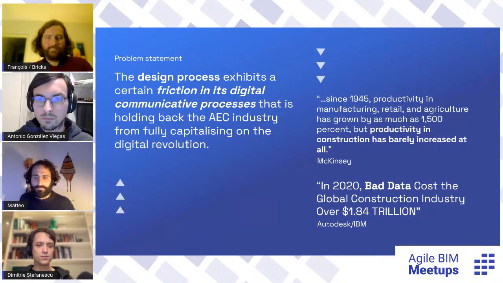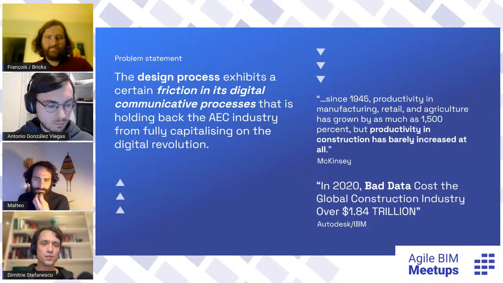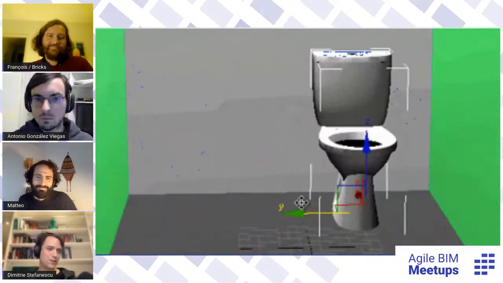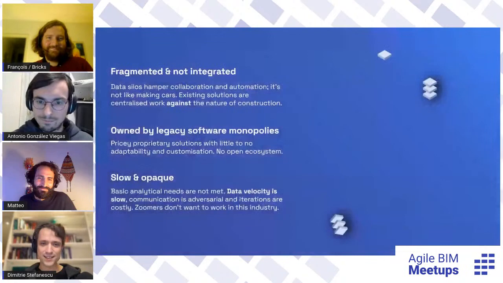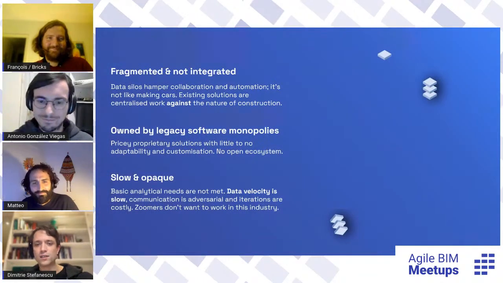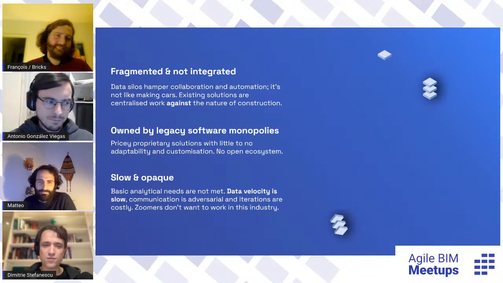I started looking at why this is happening, and the first obvious question, and this is where Matteo can go next, is: are we just playing stupid as an industry as a whole? Are architects purely designed to work like this, and engineers the same? Are we always so inefficient? And obviously the answer is no, it's not that.